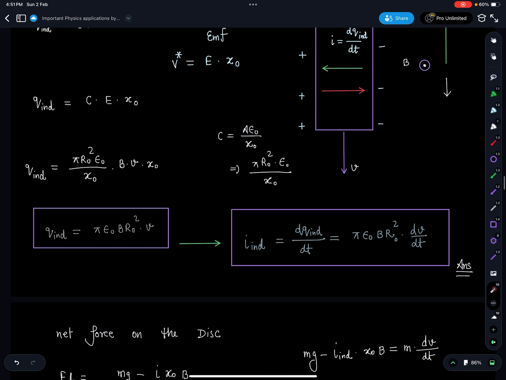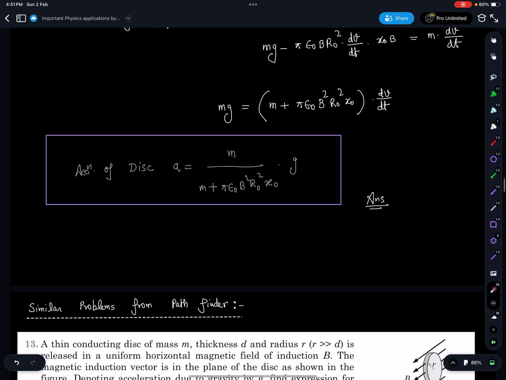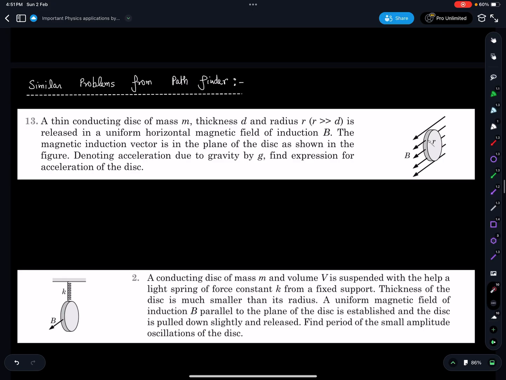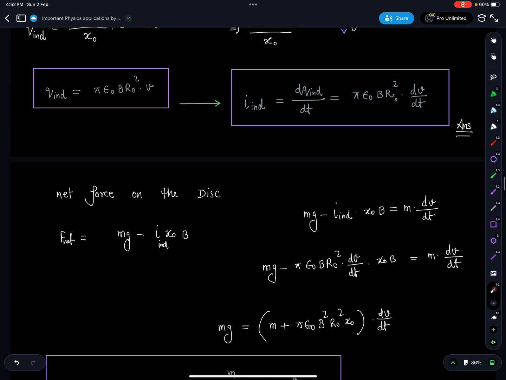I think now you have understood there are multiple small concepts involved in this. This is the exact problem from Pathfinder which I have solved and discussed the involved concepts. A good problem within JEE domain - very high probability such kind of question may come in comprehension or objective integer format. Now an additional force of kx is present here, so whatever we have done, one more force of -kx in vector form will come along with this.